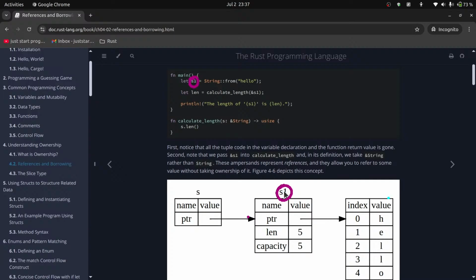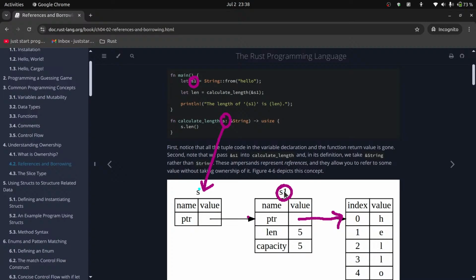Yeah, this is S1, so here you have the pointer pointing to hello, and then when you went inside calculate length, we know that S is a reference, so S is here, which is a reference.